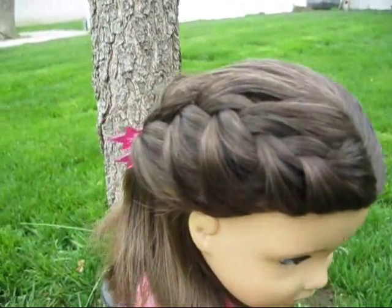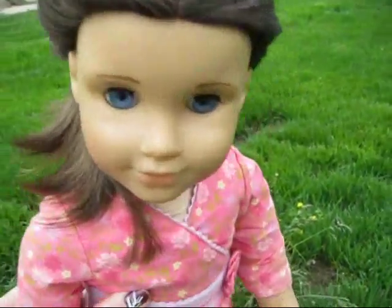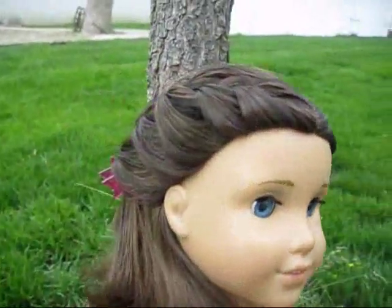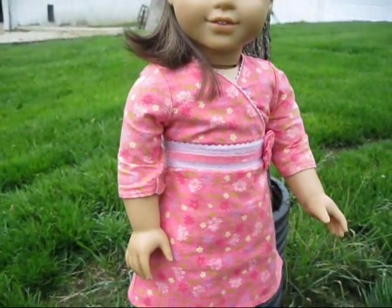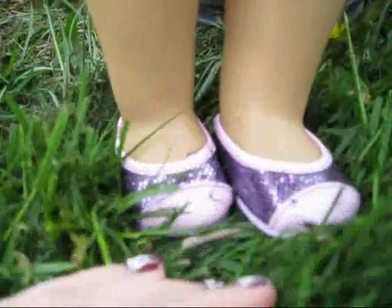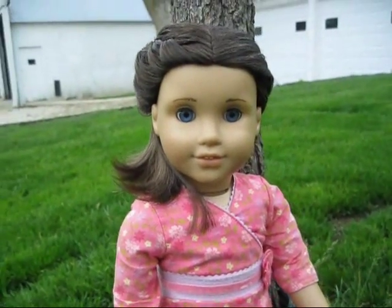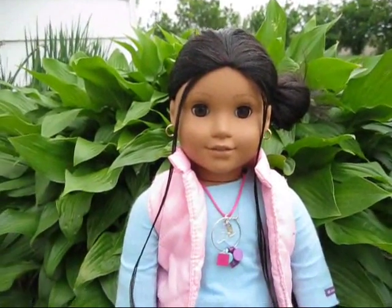Next we got Krista, and she also has a French braid attempt which is a lot better because it was like one of my third attempts on a French braid on a doll. It turned out really good, and I just have her hair kind of wrapped around and secured with a bobby pin. I really love her French braid — it's really cute. She's wearing her Krista dress and shoes, but I put the things inside the shoes instead of around them because I like them better that way.